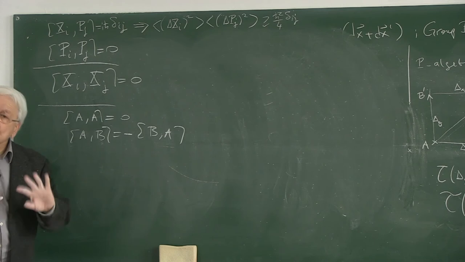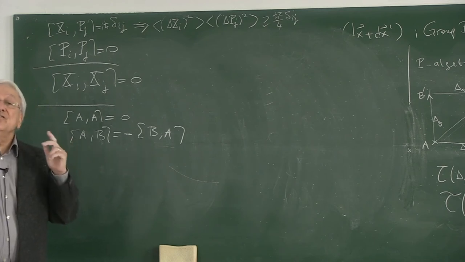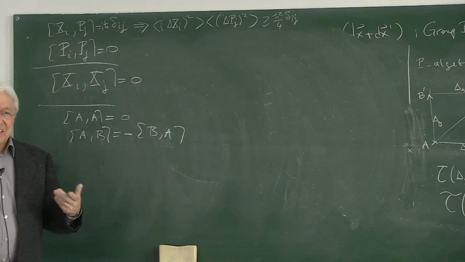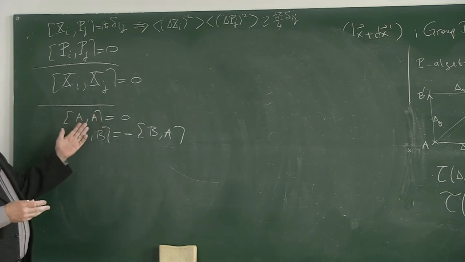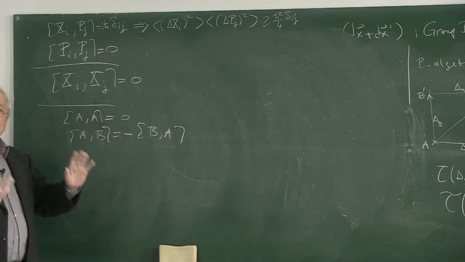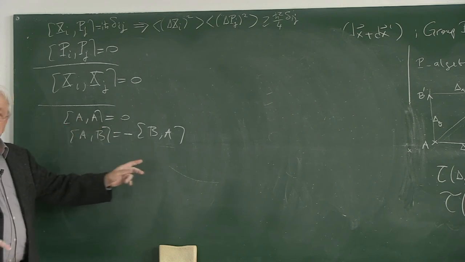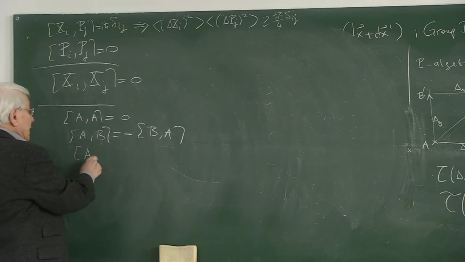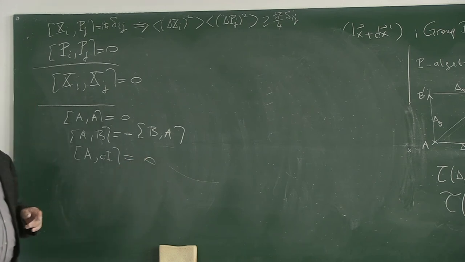As compared to classical physics, the classical Poisson algebra, this is more or less trivial. So quantum mechanics is easier in the mathematical sense when you compare it with the corresponding classical one. The commutator of A with A is the first factor times the second factor minus the second factor times the first factor, as simple as that. If so, this is trivial, and that it commutes with any number. Let's denote it C. When there is a number, it means there is an identity. So next to it, it is zero.